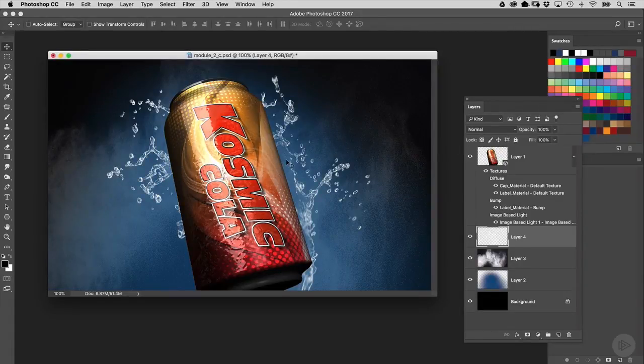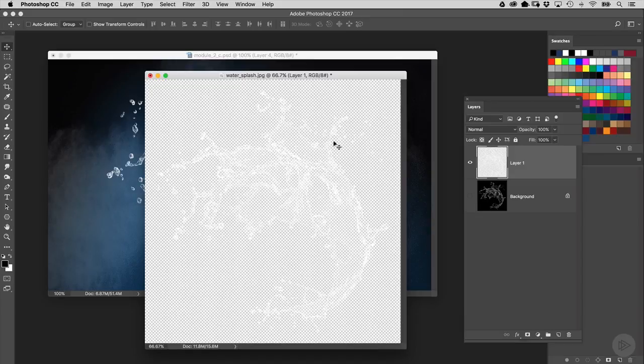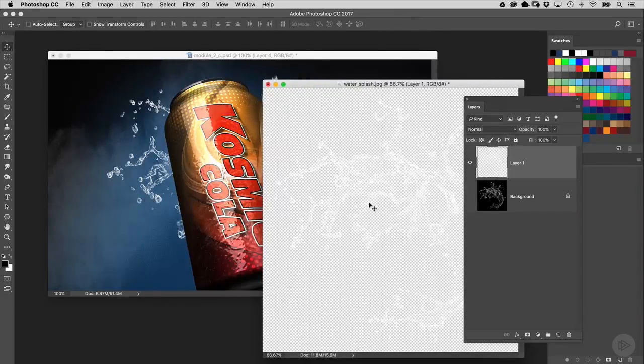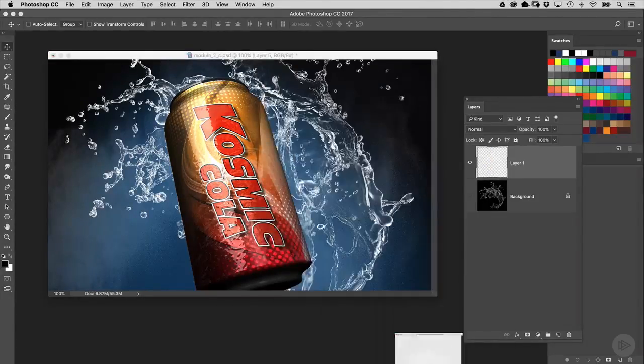All right, so we have the one splash element in place. Now we're going to go ahead and add the foreground splash elements using the same splash image. In fact, I'm going to bring back up the original of the splash image where we extracted the element. I'm just going to re-drag and drop it over once again. So I'm just going to hold down the Shift key, grab the splash element, once again drag and drop it over, and there we go.